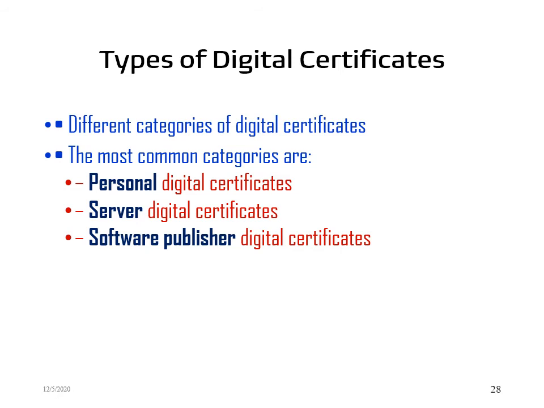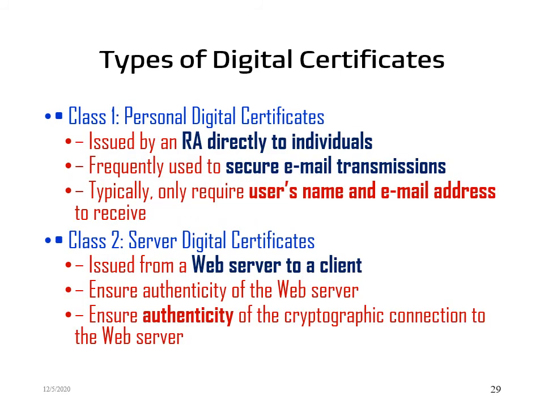The next topic is types of digital certificates. There are some categories of digital certificates used for various purposes. The most common categories are personal digital certificates, server digital certificates, and software publisher digital certificates. Let us see the class 1 digital certificate, which is the personal digital certificate. It is issued by an RA, registration authority, directly to individuals, and is frequently used to secure email transactions.